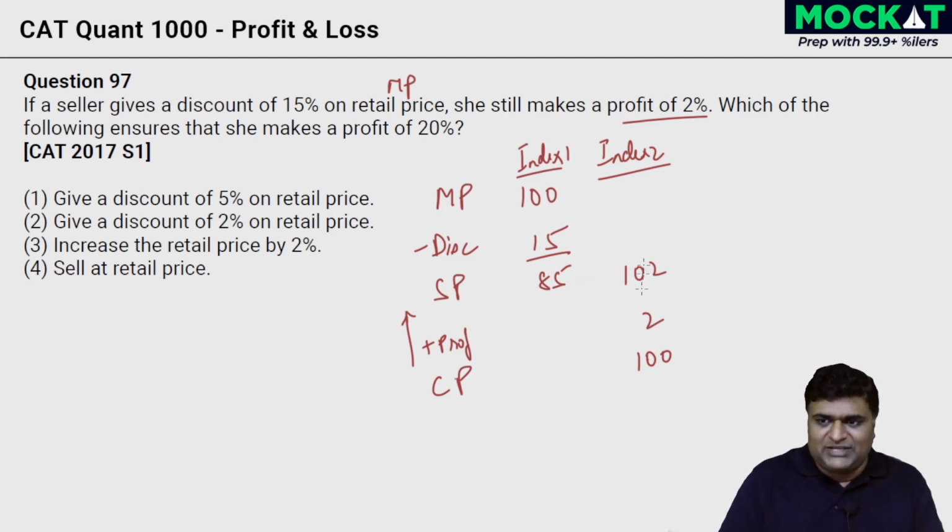Let me just find out one set of values. Let me work on the larger figures and see if I can get that, because profit of 20% is 20% of 100. It's easy for me to do it that way. Profit is a percentage of cost price. So how do I find these two values over here?